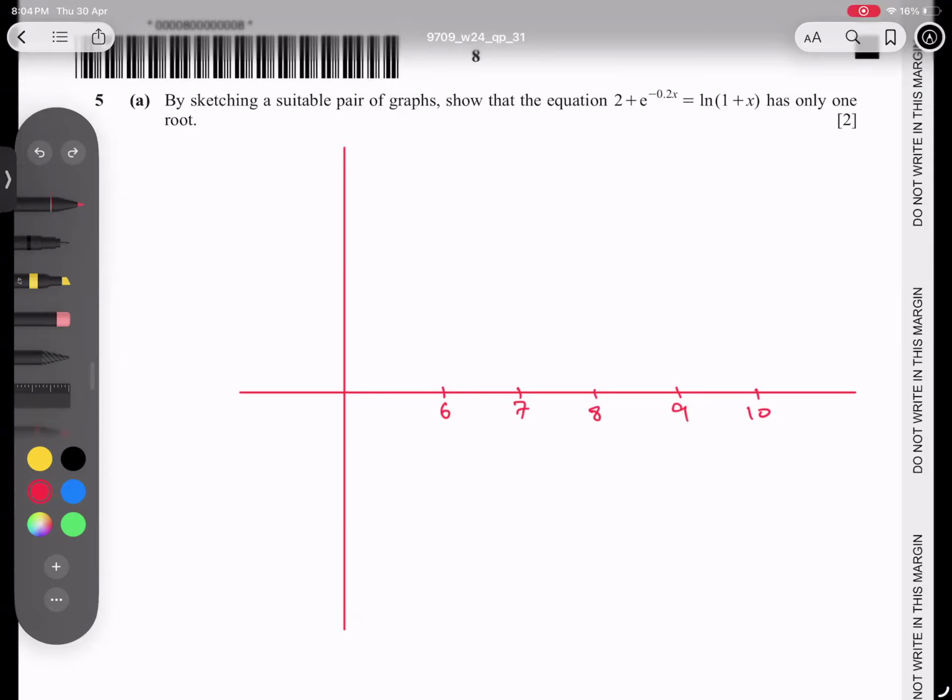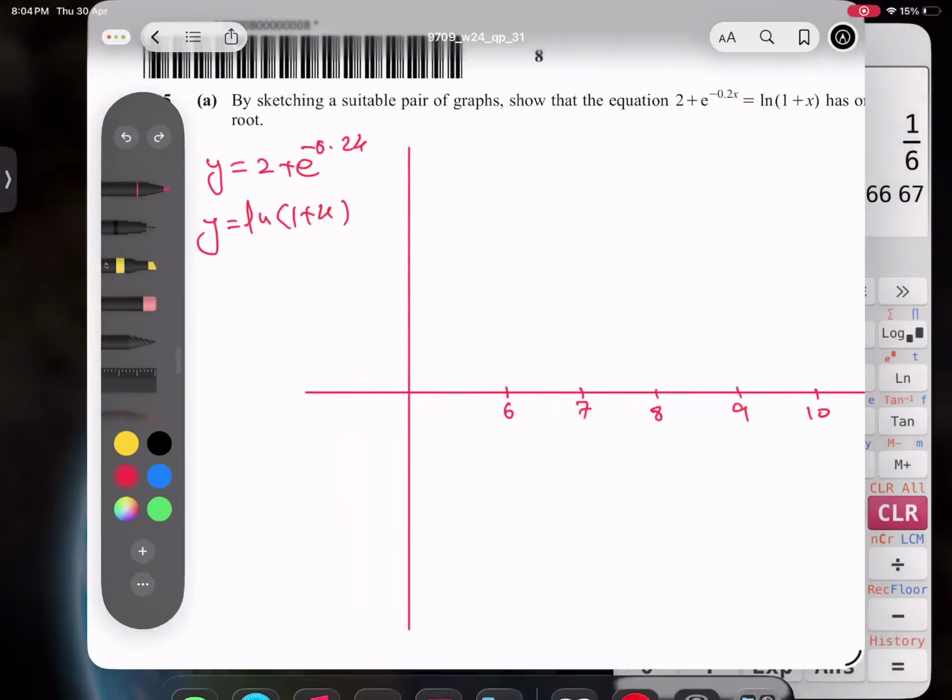Now I'm going to place 6 values. I'm using my calculator and putting in the values roughly, okay? There are 2 equations, students. One is left and one is right. So y is equal to 2 plus e to the power negative 0.2x. And the second equation is y is equal to logarithm of 1 plus x. I have 2 equations. Make sure there is no sine and no cos, and you know one thing, sine and cos give you infinity sometimes. So now you can use your calculator. You can use the table function, and we can use it easily. Okay, I can even show my calculator.